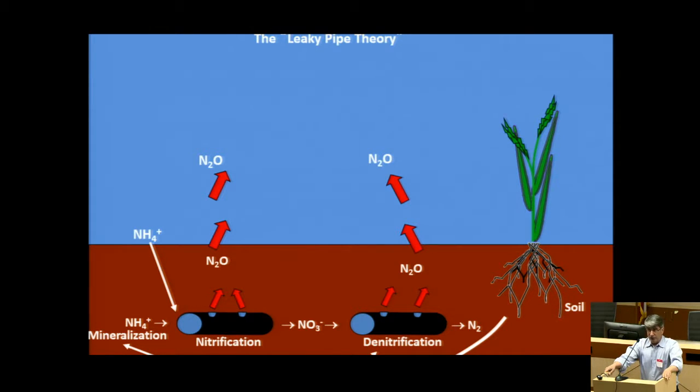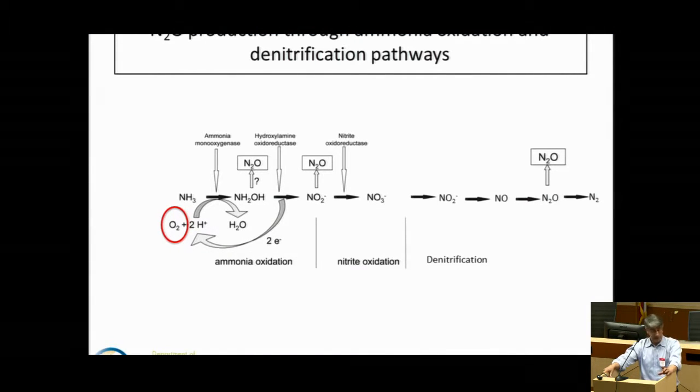So since then, and actually also before, since this conceptual model was published, some more detailed work has been done. And much of this work was in pure culture studies that provided some great breakthroughs. So this is showing again the nitrogen transformations. There are 2 steps during nitrification, and they are carried out by different types of microorganisms. The first step is from ammonium to hydroxylamine and nitrite, and the second, carried out by another group, is the nitrite oxidation to nitrate.